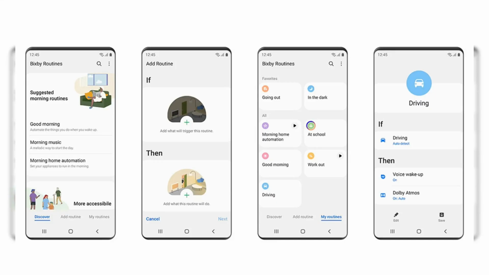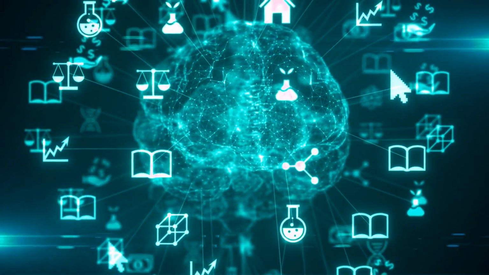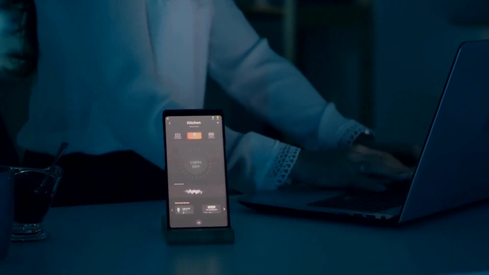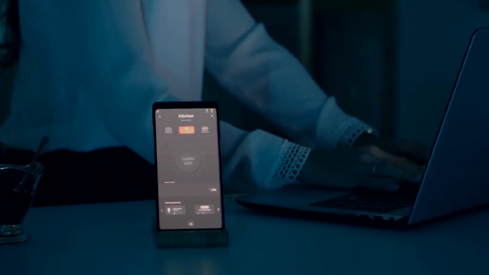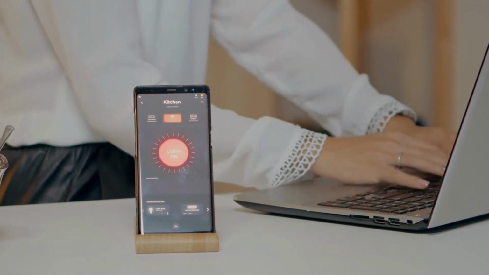Starting with Bixby, Samsung replaced its earlier product Samsung Voice with Bixby, an AI-powered virtual assistant. It is like Siri, Google Assistant and Alexa, but with an added feature, Bixby Routines, to help automate your daily routine tasks. Bixby can also learn from your habits and tailor itself to your needs. Bixby Routines will give you the ability to set up your routines and launch various actions in accordance with rules defined manually or automatically by observing your daily routine and behavior patterns.